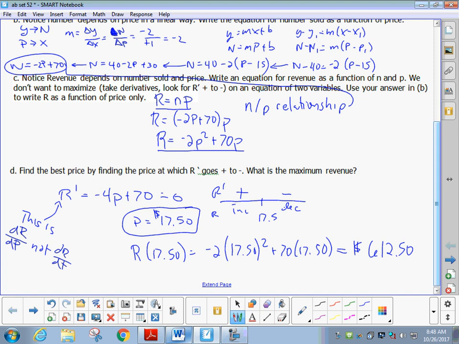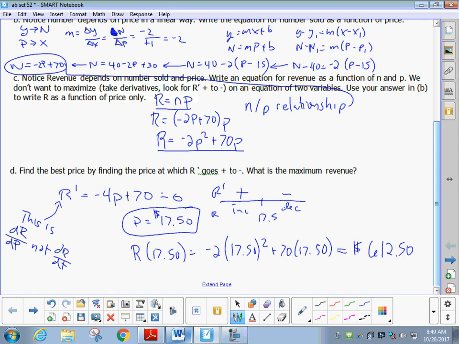You with me? One more thing before I let you give this one on your own. When I say R prime, because this is so close to related rates, people kind of leave those ideas together. There is no time component to this. I'm not talking about how price changes over time. I'm talking about how revenue changes as I change price. The two variables are my change in price and how that changes revenue. There's no time, so I should not see dR/dt. It's not changing revenue with time. It's changing revenue with price.